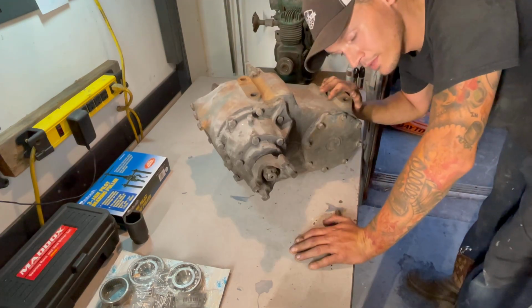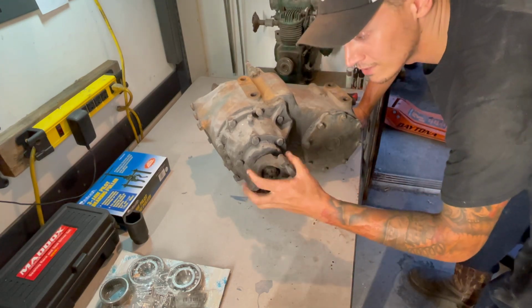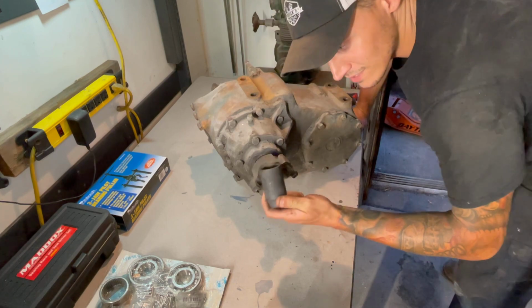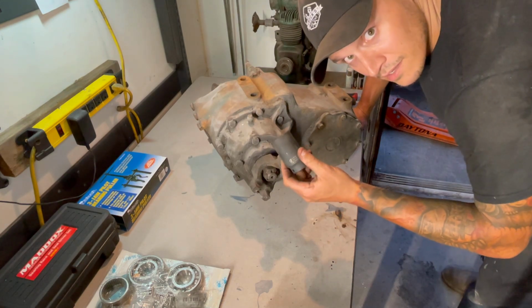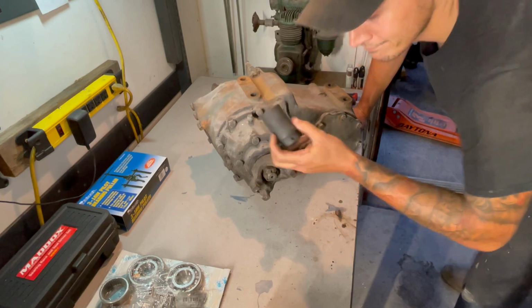All right, so I think the next best step would be removing the cotter pins and castle nuts so we could take the yokes off. So let's do that. I ended up having to order a 1 5/16 socket, and that fits over them perfect. So if you don't have a 1 5/16 socket and you want to rebuild your NP202, you're gonna need to get one.